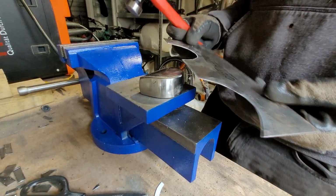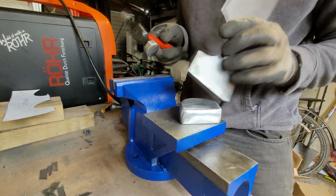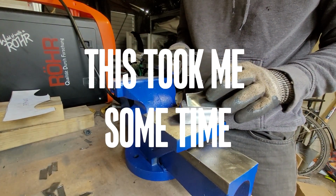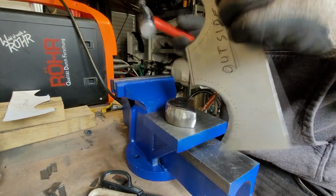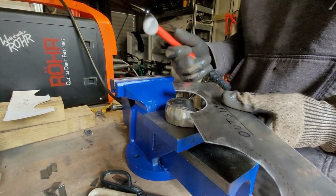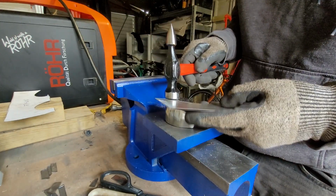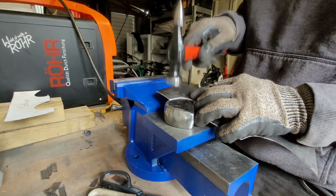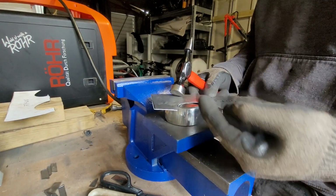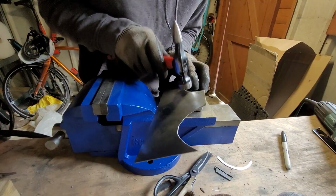How's this going to work? How do we do this then? Which way do I want it to go? Outwards. I'm going the wrong way. Hold on, what do I want to achieve here? I want this bit to come out. What's wrong with me? Why can't I compute this? How does this work? Am I broken? I want that bit to come out. Why can't I do that? Oh my goodness me. I want this edge to come up. So, what the heck? What am I trying to do?